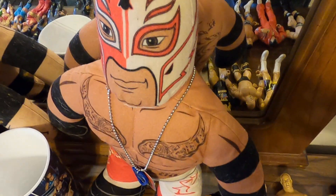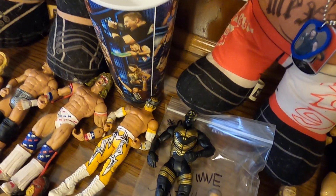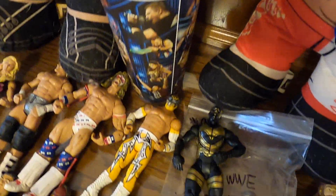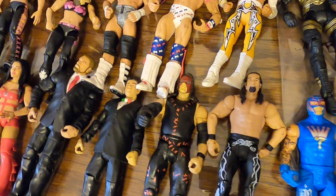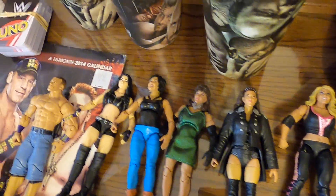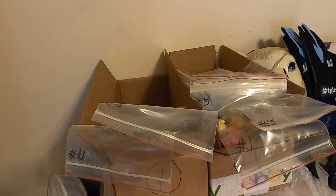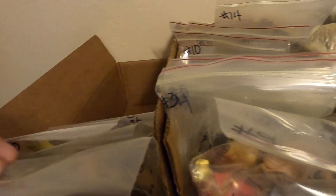We got some plushy wrestlers — they take batteries or something, I haven't checked them over. We've got wrestling cups, new from the shows. The Lucky Pickers have already put a bunch of these figures up — not the ones you're seeing here, but over in the box. Those are all up on Whatnot, pre-bids are open.